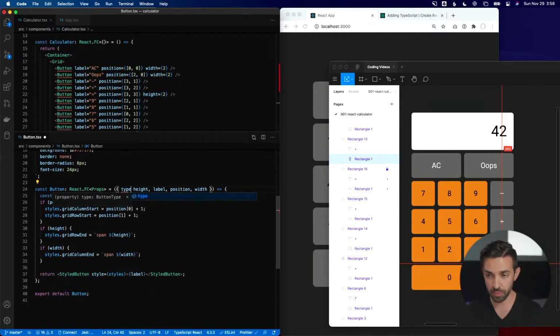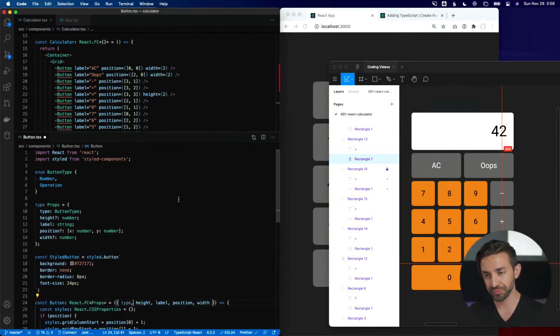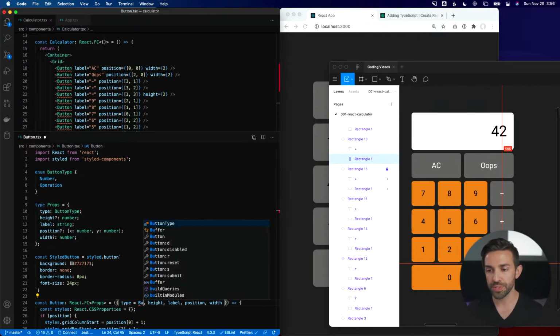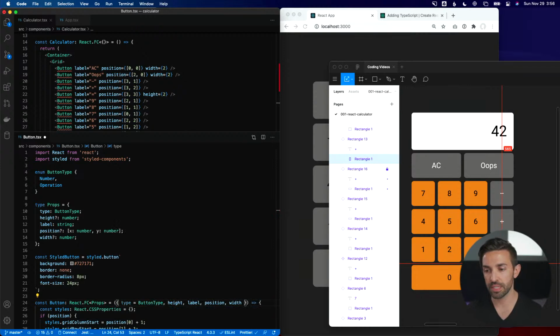So I'm going to pass that in here. Now I'd like to set a default value of these. And let's say that the default value will be operation, because that's also my default color. So things are gray by default, and we'll make the number the exception to the rule here. So we'll say that button type is an operation by default.